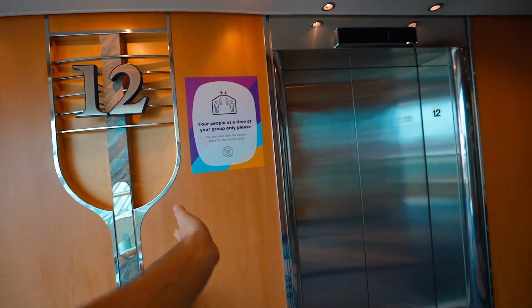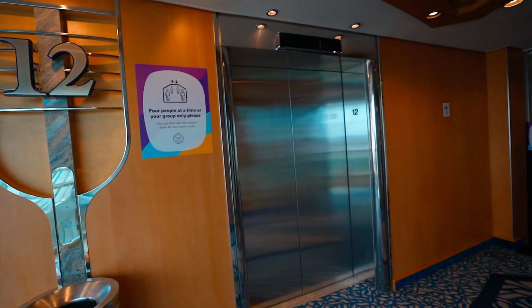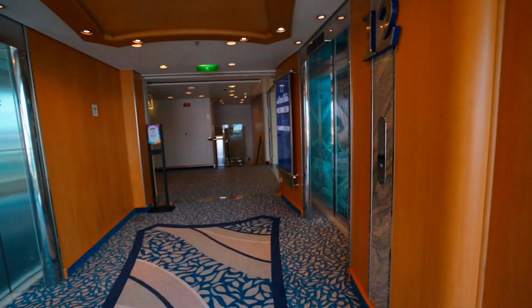And most people kind of just allow you to come on in. Don't know how strict they are on that because I haven't really seen anybody enforcing any of these rules. It's kind of like all self-governed rules. Usually I would just ask, is it okay if I come in your elevator? Because most people are comfortable with it.